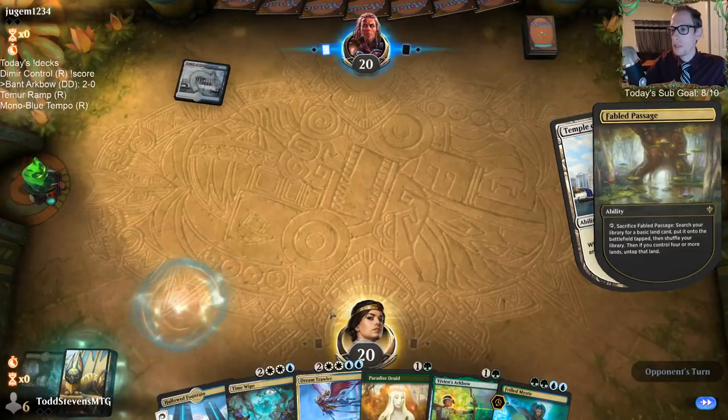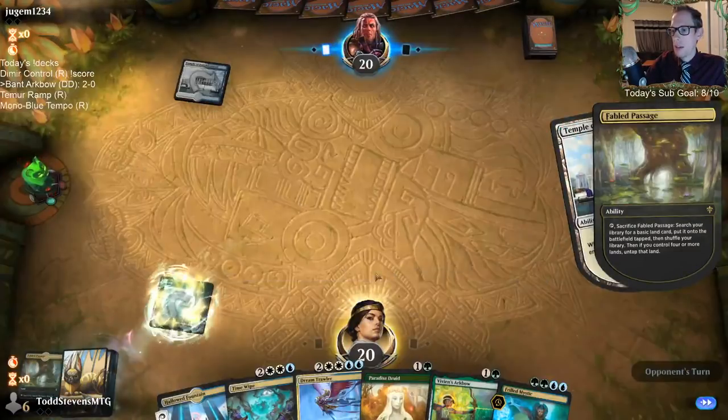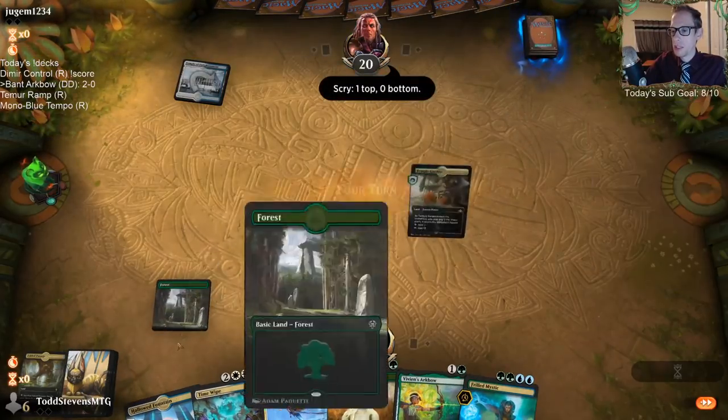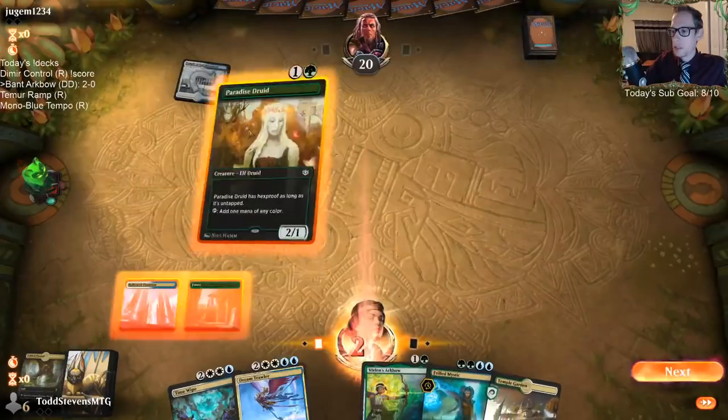Oh, what am I doing? This is bad by me, because now I'm just giving them more information with their scry. They're like, alright, well, now I know I'm playing against a green deck. That was not good.